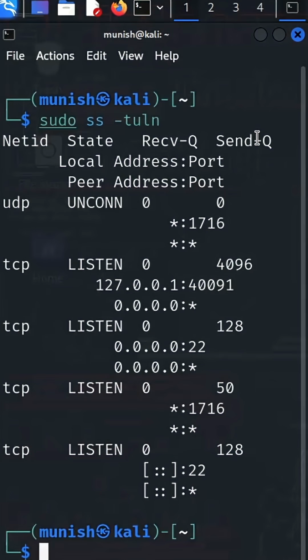And if you spot something you don't recognize, like a strange high-numbered port or an unknown process, that could be a red flag, a hidden service or backdoor. Remember, open ports are doors into your system, and every door should be locked unless you really need it. You can close them by stopping the service or using a firewall like UFW. Now you know exactly what those ports mean, and how to spot anything suspicious before a hacker does.